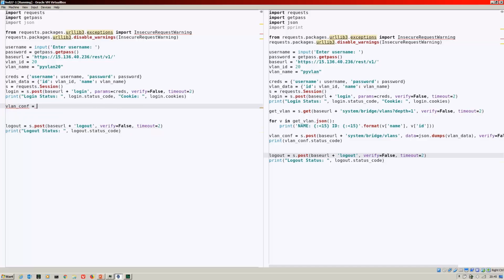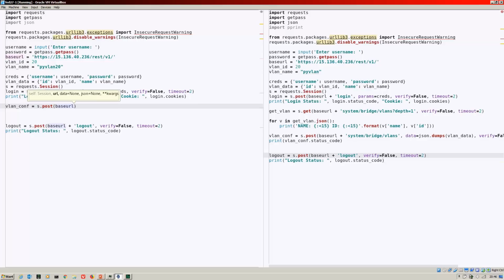So create an object for that, so that there's a Python object that can handle the response. Because you can just do an s.post and configure the box, but it's nice to be able to handle the status code of that. So what I do is I create a Python object that I can then query afterwards, which will handle the response from the switch. So it's s.post and the base URL.